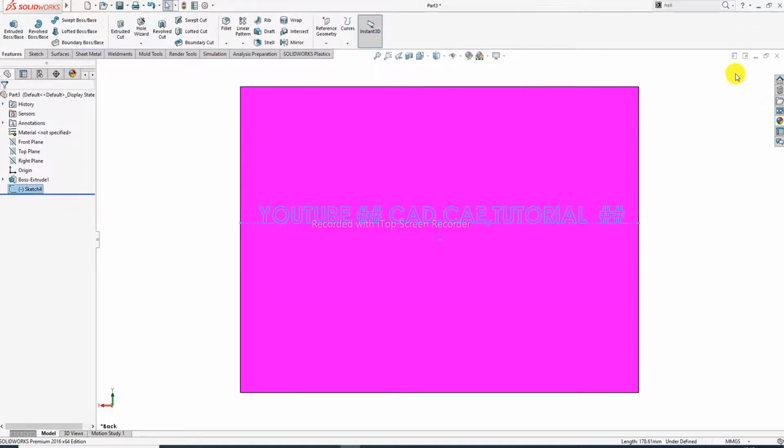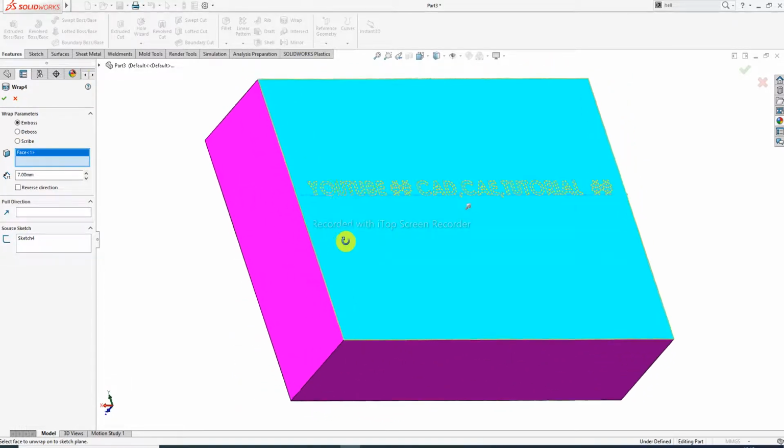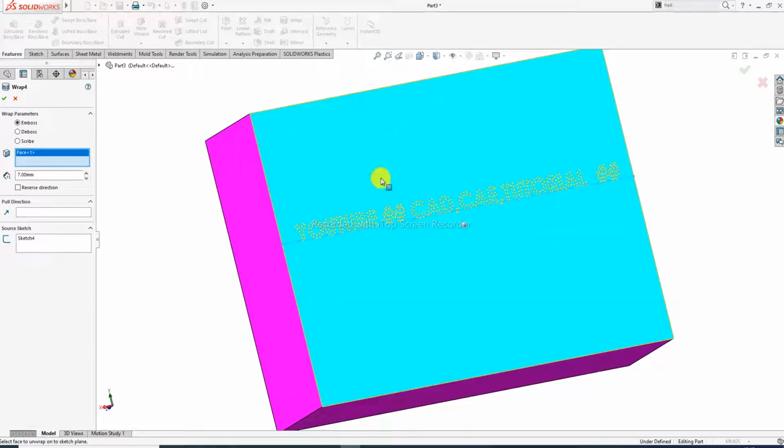Exit the sketch and use the wrap command. First select this face and click Emboss. Emboss means the text goes upward, outside, and deboss means it goes inward, downside. A thickness of 8 is correct.